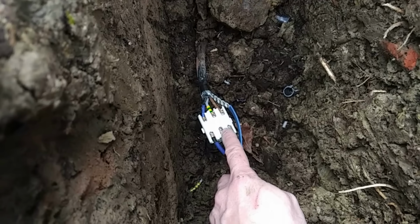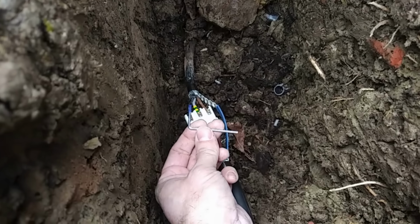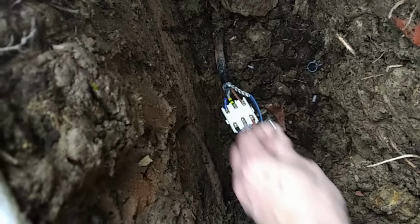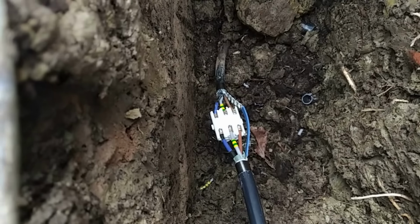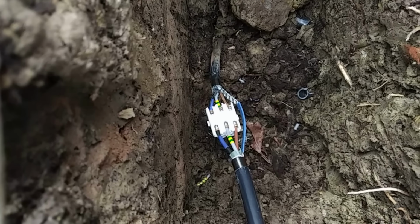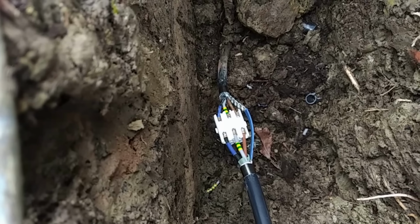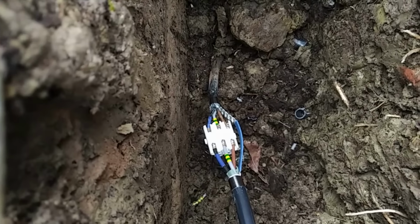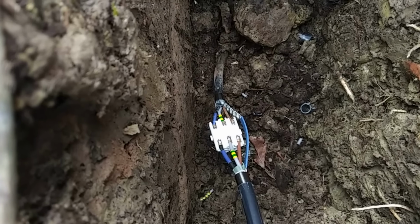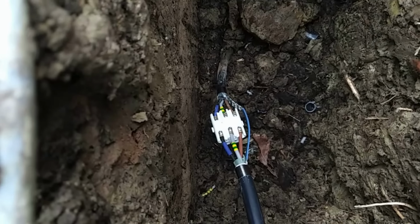Also, when you do it up, you've got these Allen key grub screws, and it comes with an Allen key. I'm not a fan of Allen keys. I presume they give you that so you can get the right torque on it, but I don't like Allen keys. At least they aren't chewing up, so they're decent grub screws, although one did fall out and that made it a bit fiddly. Again, if it were a screw junction on a resin joint, I wouldn't have a problem with that, because once the resin's set, screws ain't going to go anywhere. This I'm a bit more concerned that the grub screws could potentially come loose over time, so I don't know if I consider this a maintenance free junction.